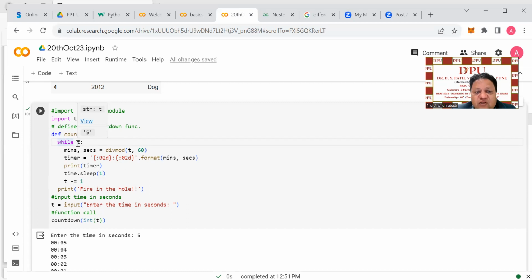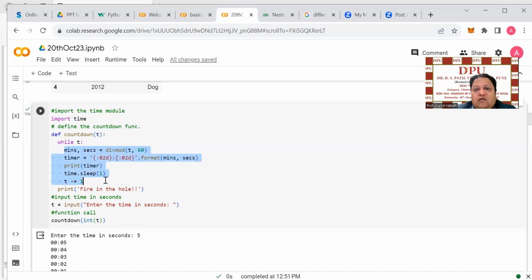So when it becomes 0, the condition is false. That's why the control comes out of the body of this loop, and it will execute the print statement, that is fire in the hole, when all the statements inside the while loop have executed successfully.